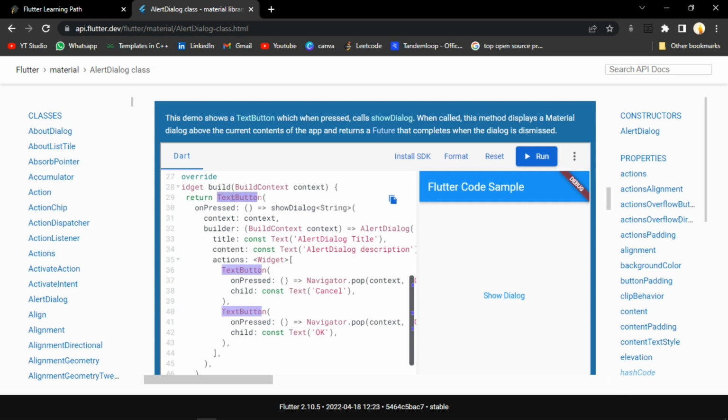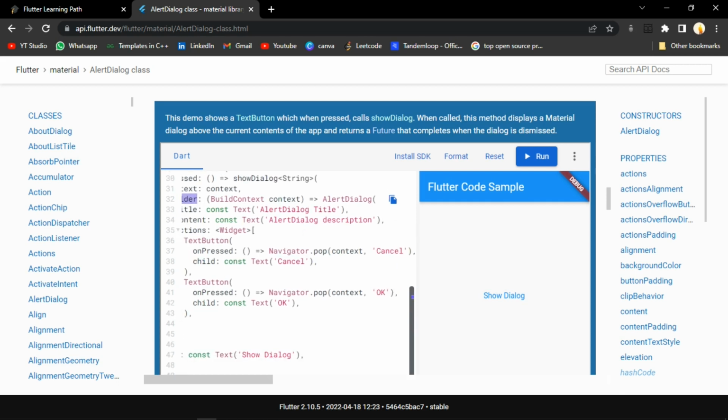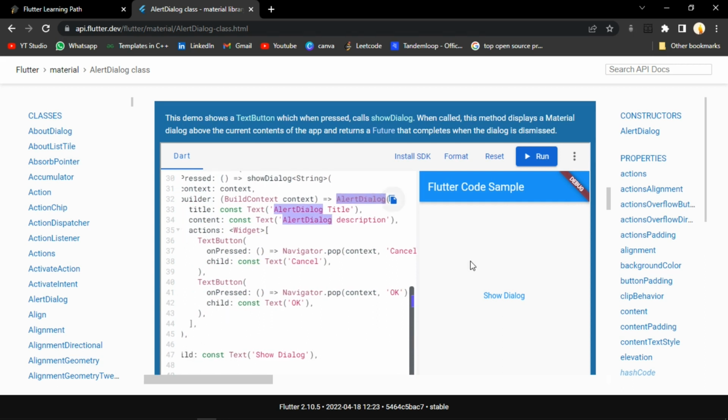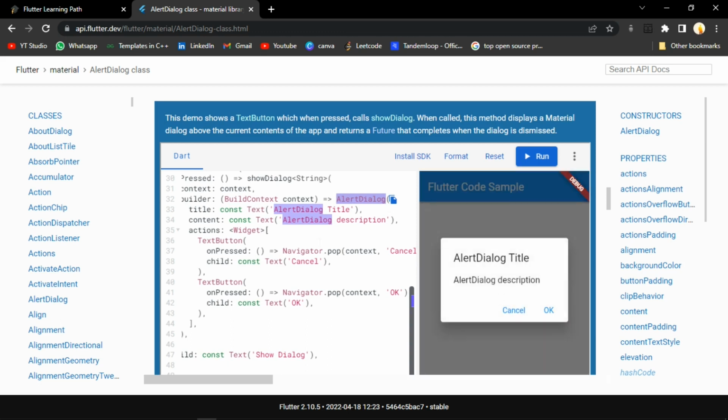a text button. So here we have the text button, and in the text button we are using a builder property. With the builder property, we are just creating an alert dialog box. The alert dialog box will appear when we click on this, and for that we have given some text as the title and some content. In the content we have given some content here, and we have also added two buttons in the actions property. So these are some properties of the alert dialog box.